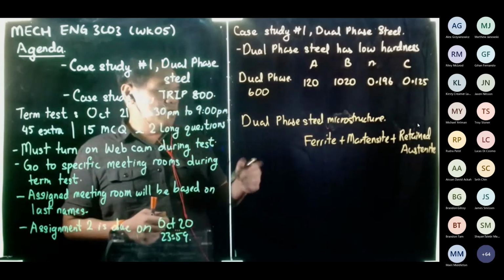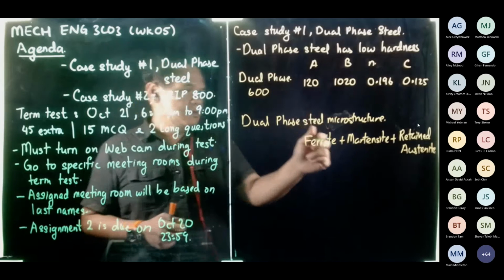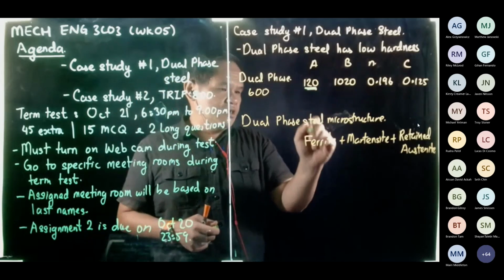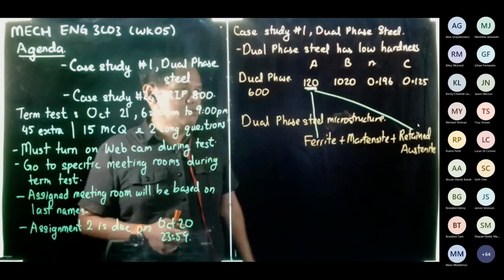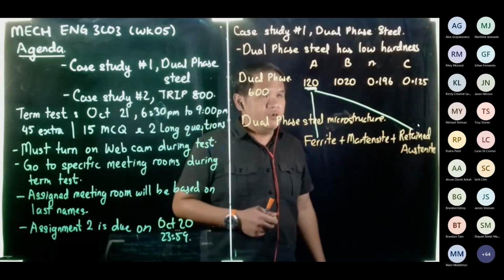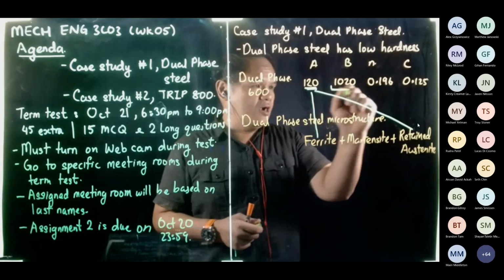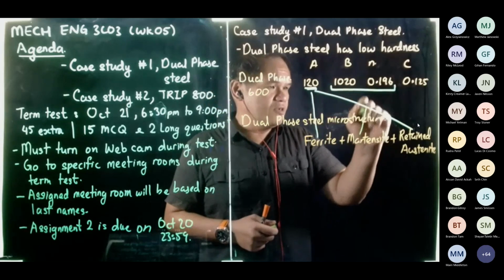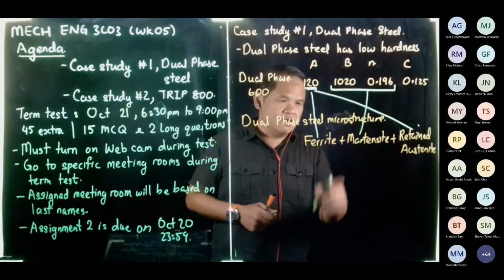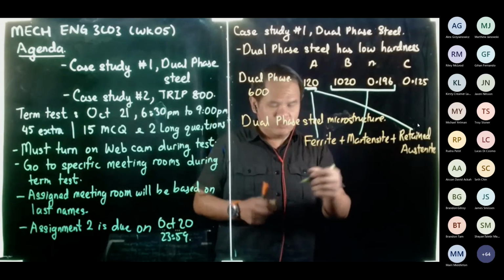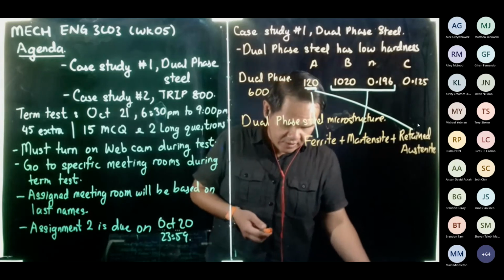Right. So if we look at the mechanical properties and relating to the A, B, and N and C, the fact that this is 120 is due to retained austenite and ferrite. Okay, they're soft. And the B and N are very high because of martensite contribution. Another material that is very similar to this, that has a lot of martensite, that has high strain hardening is what? Is Usbol, yes or no, right?